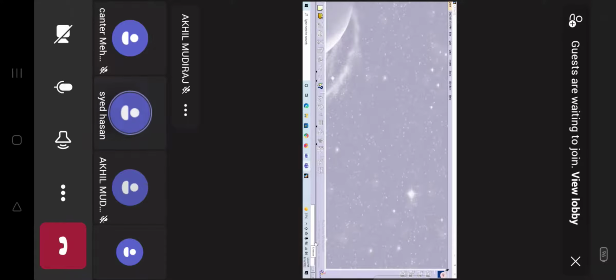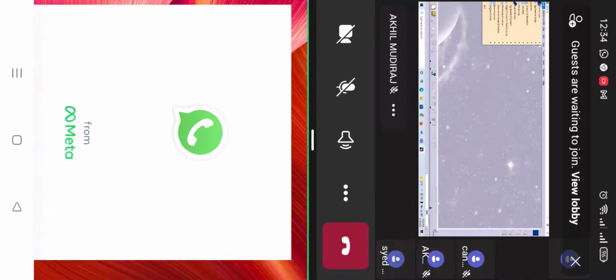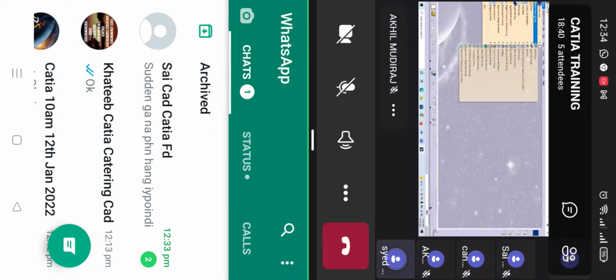Now, come to the tool here. In the tool, I think you already know sketcher and part design. Directly I will go for surface design. Click on start, mechanical.